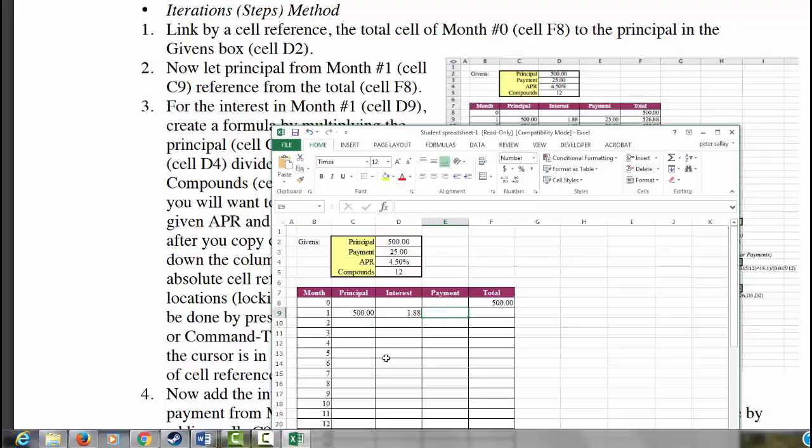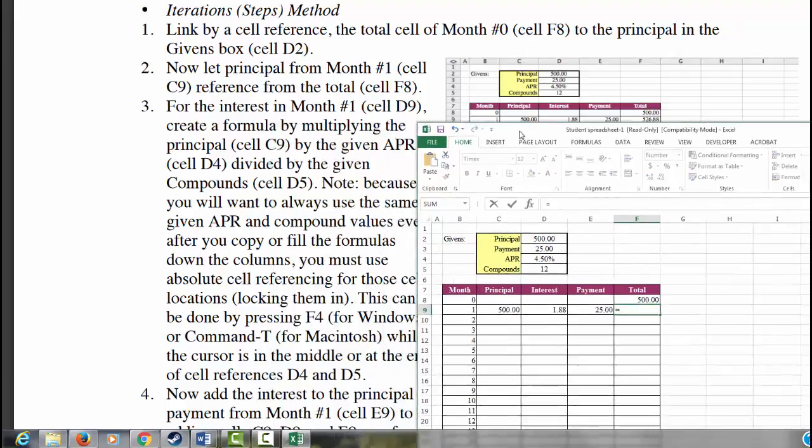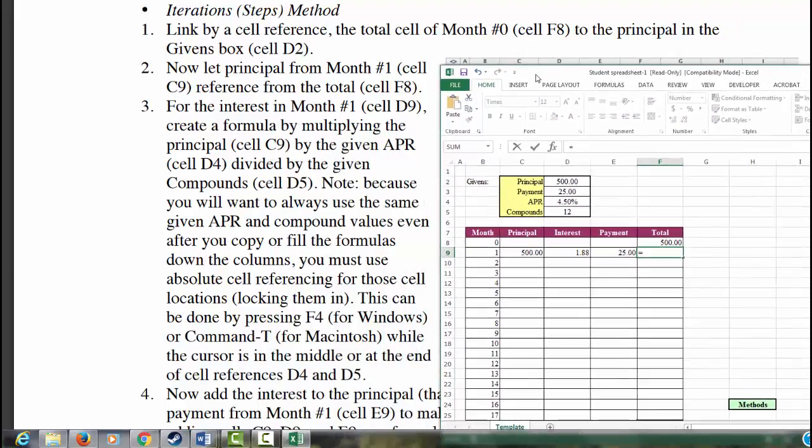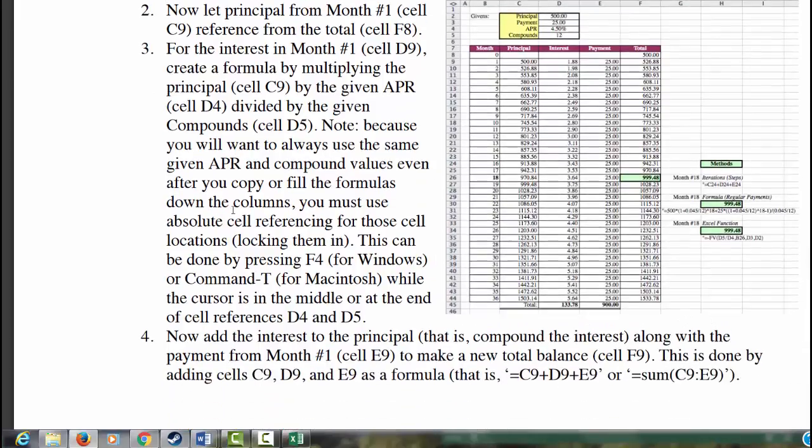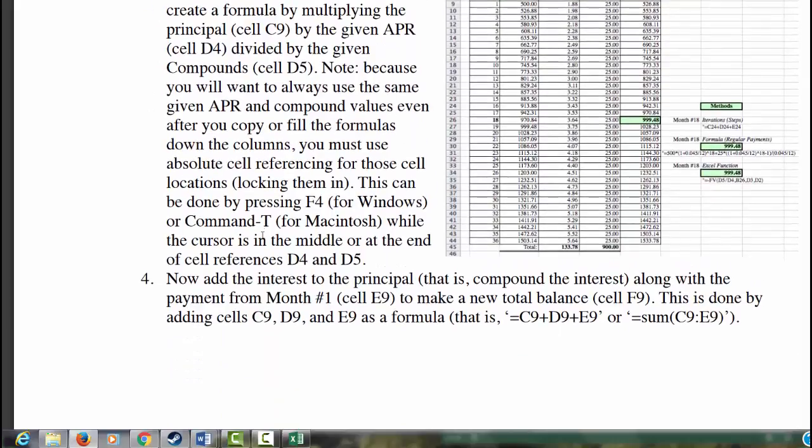And then the payment is going to be the 25. At this point, I guess I should continue following directions. All right, now add the interest to the principal along with the payment for month 1 to make a total balance.